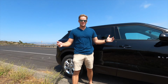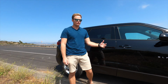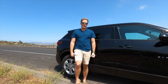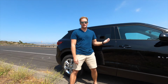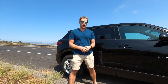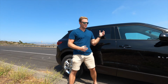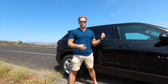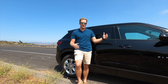All right, so what do I think of the Chevy Blazer 2LT front-wheel drive with a 3.6-liter V6? It's kind of a fun little peppy car, but for the price of it, if you're not optioning out, yeah, it's a fun little peppy ride that can be had for a relatively cheap price. But when you start adding in options and moving through the models with the same engine and maybe getting all-wheel drive, you're starting to get up there in the price range with an actual luxury vehicle. But in terms of performance, yeah, it's a fun little peppy ride.